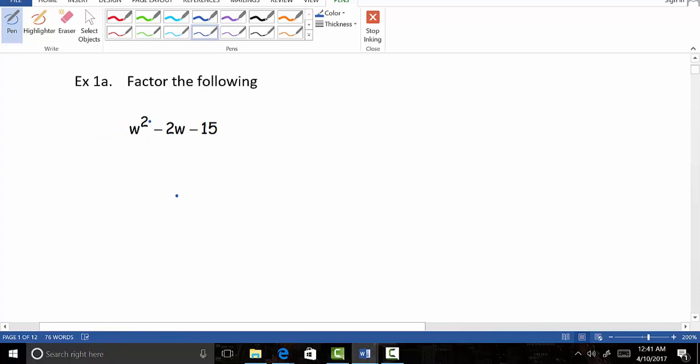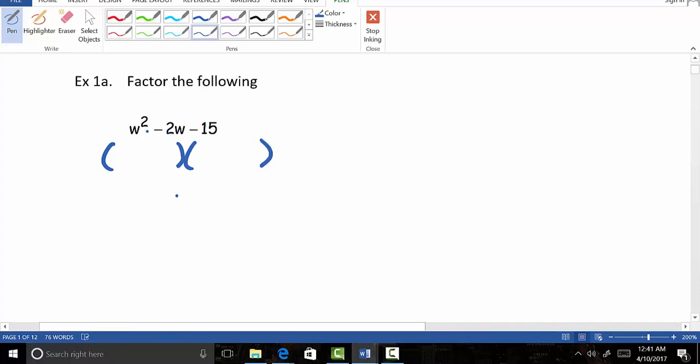Now, typically, again, that first step that we've talked about is trying to pull out the greatest common factor. And because we do have an A value of 1, that really doesn't do a whole lot. So that step 1, we're pretty much just going to skip over because there really is no common factor that you can pull out of all three. So as a result, because we have this trinomial and we want to factor it, we're going to go ahead now and write our two different binomials.